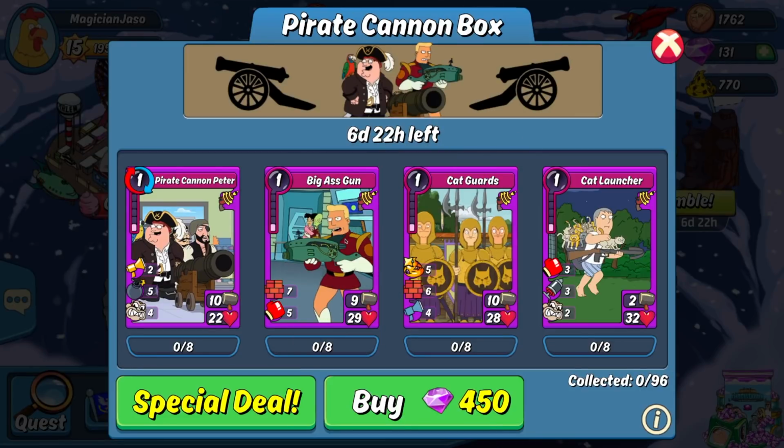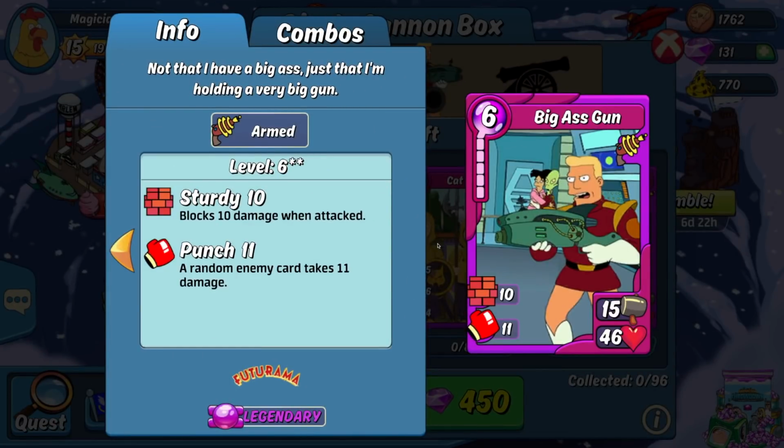So the first item in the box is going to be the new item card, Big Ass Gun. Now this is an amazing item card. If you look at the stats here, with 15 base attack and 46 base HP, it's got some pretty balanced stats there to run offensively and defensively.